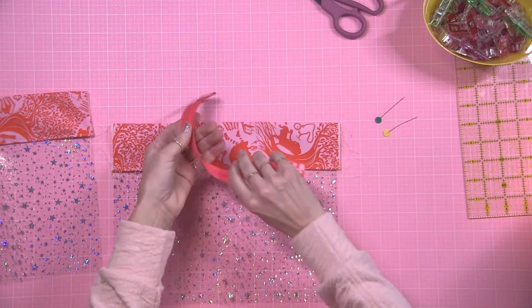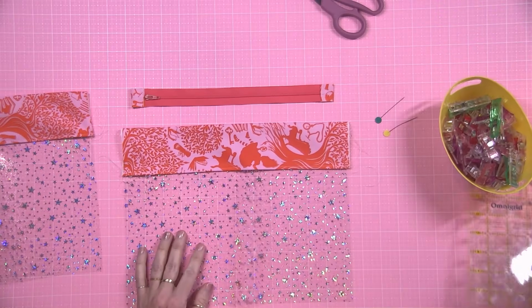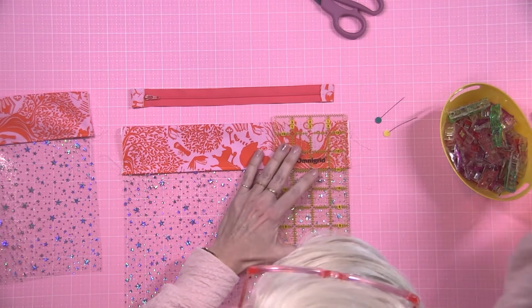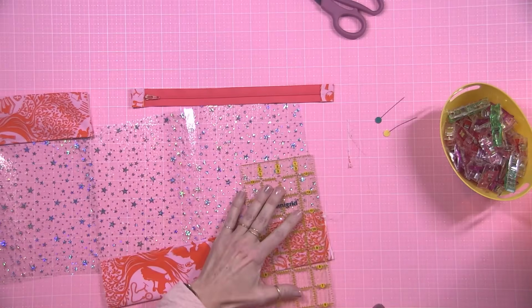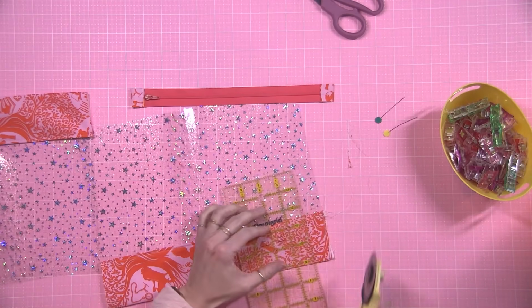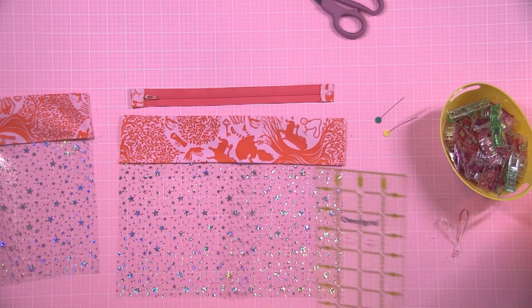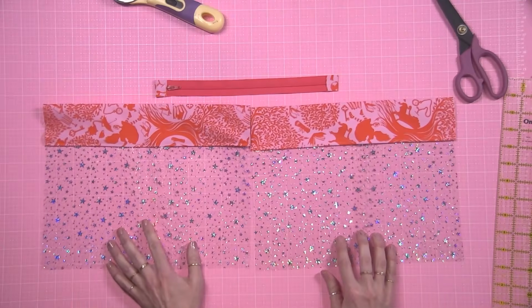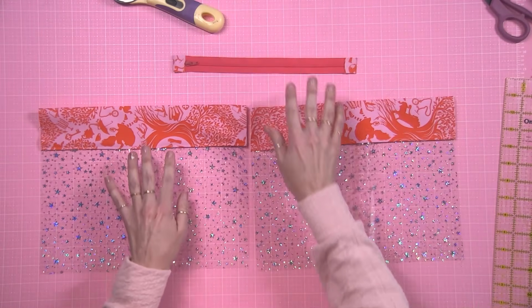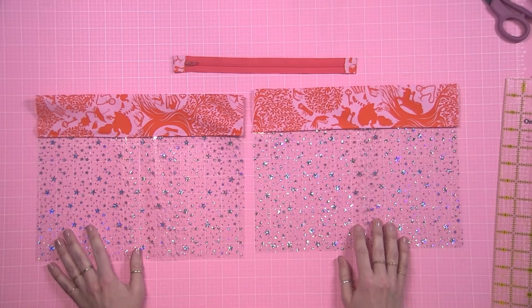So now we will attach the zipper and we are almost done. What you may want to do is trim these sides up. Sometimes my fabric or interfacing just slightly overhangs, so I just like to clean it up before I attach the zipper.